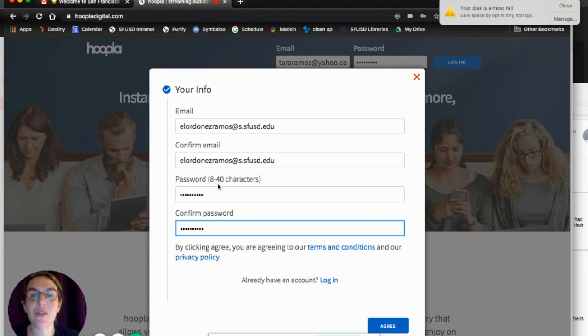And if the passwords don't match up, you might need to re-enter them because you can't see what they look like. So if you made them different, then they're going to ask you to re-enter it. Same thing with your email. If you made them different, they would say emails don't match or passwords don't match. Okay? So you fill in your email twice and your password twice, and you click agree.